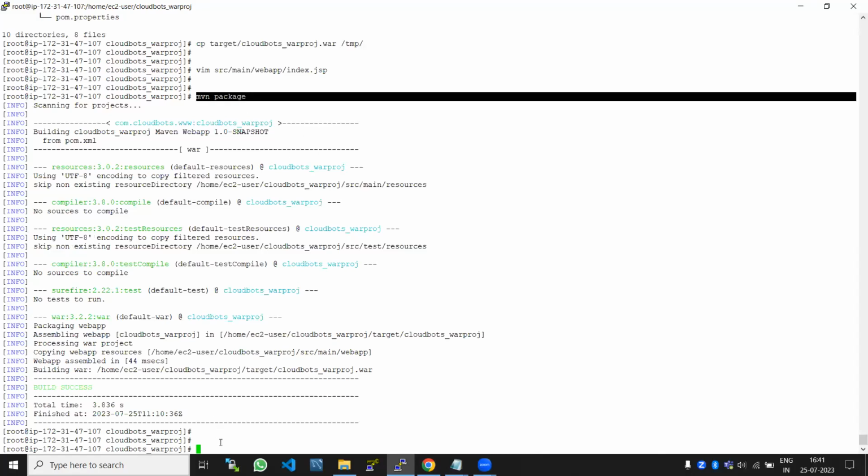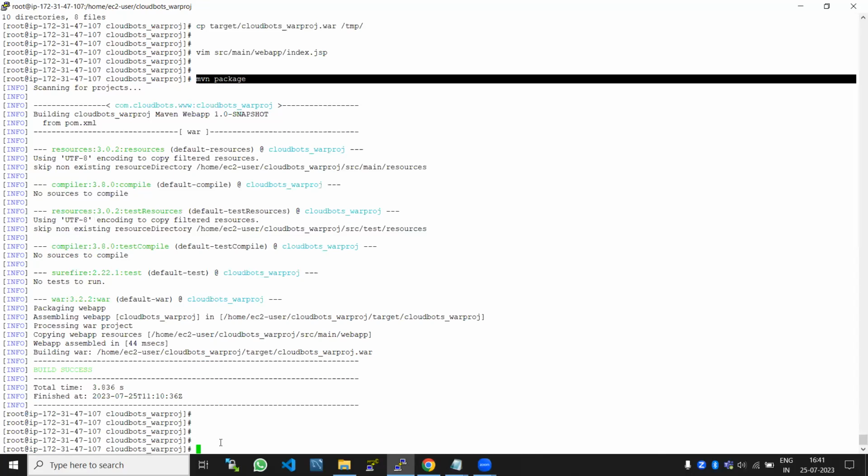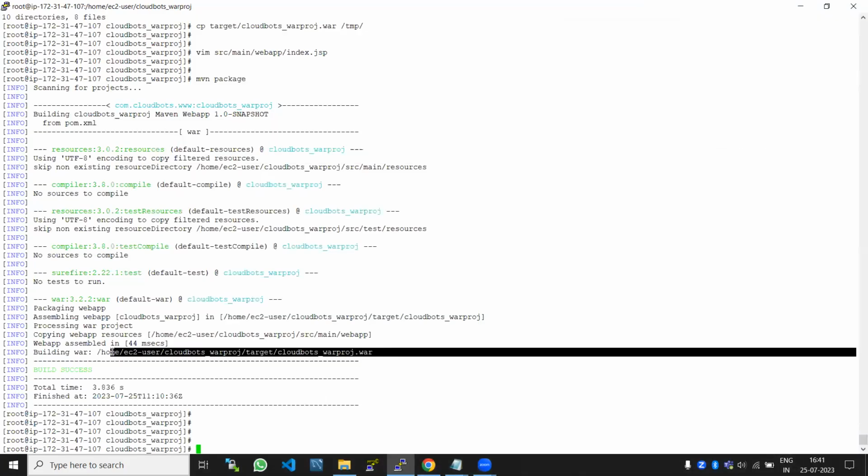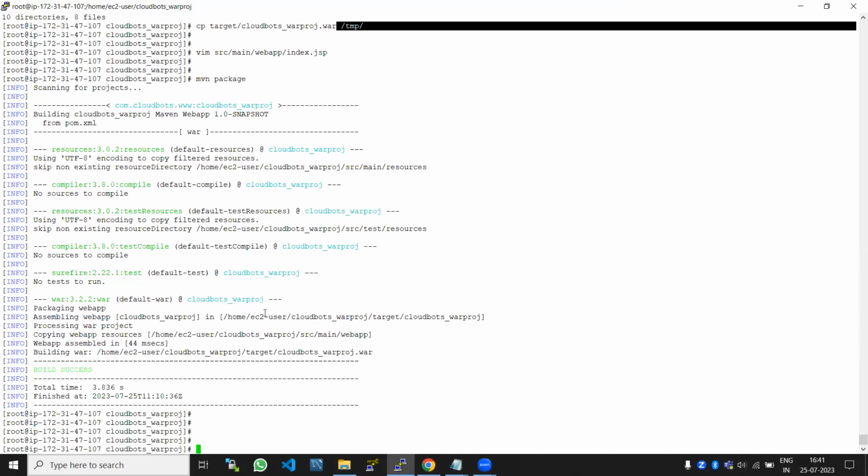Mvn package. Now once you compile it, instead of copying that war file to the temp folder, as we previously did, we can do it in a very simple and easy way. cd /opt/apache-tomcat.